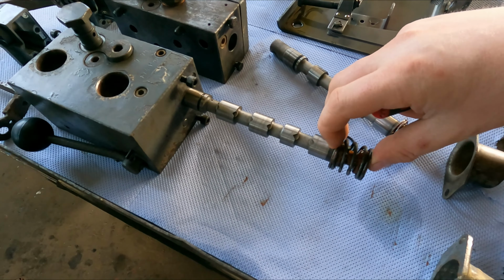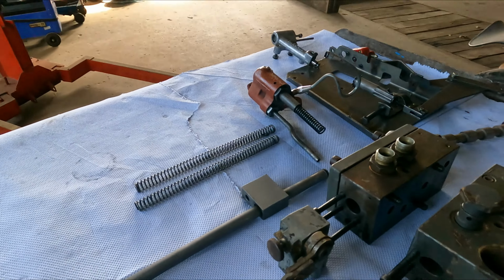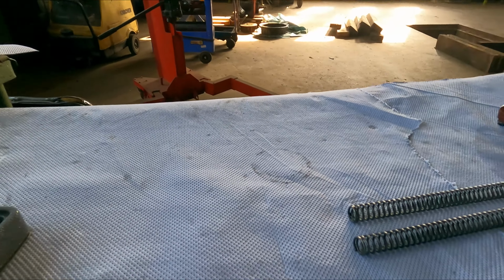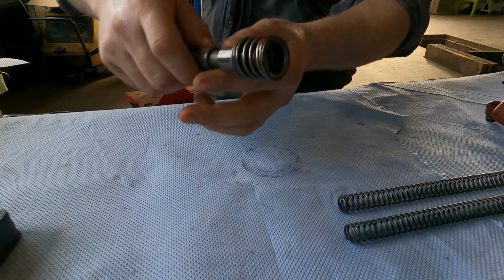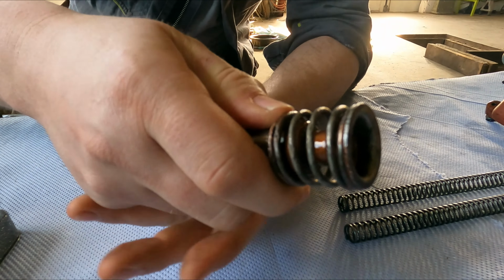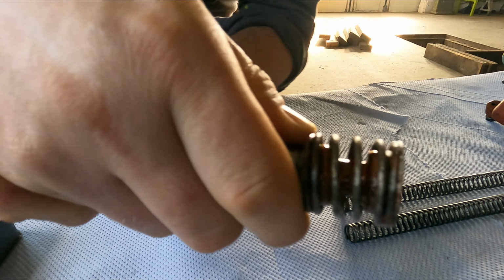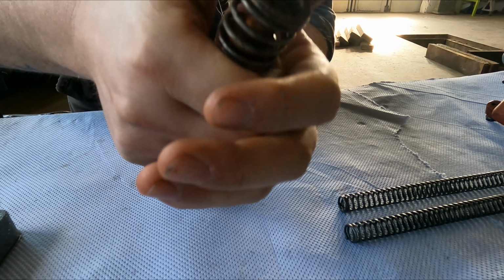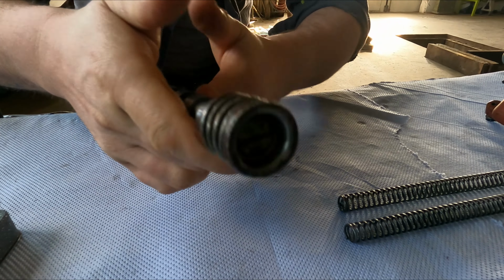These cups must move. I can show you that they do move. It's very hard to, but okay. And obviously the other side, I can get a bit more grip on it.